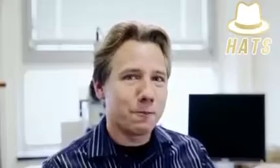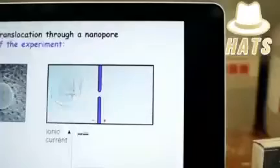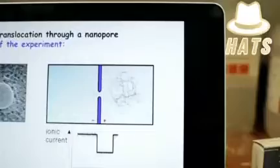And I work on designing graphene nanopores to sequence DNA at a single molecule level. So the idea of DNA sequencing is to read the content of your genome. What you want is a recorder that can read the sequence of your DNA, but for that you need a recorder that is not bigger than the size of a single base. So we are using graphene because graphene is only one atom thin. So we are really doing high technology with very simple methods.